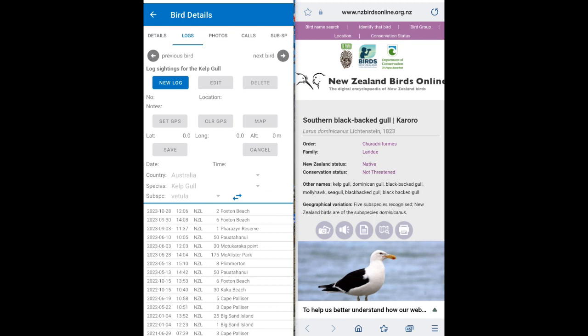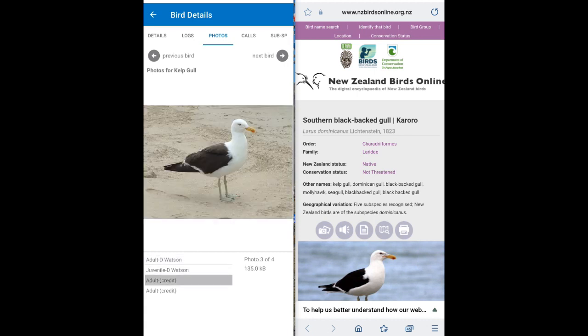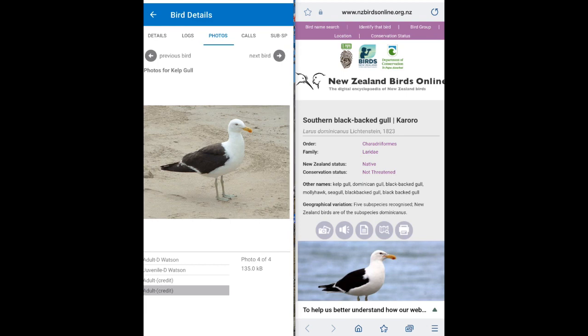Now, if you swipe from right to left, the next screen you get to is the logging screen, or you can just click on the tabs at the top. I'll come back to this, but if you carry on through here, photos, one or more photos of the bird here. If you click on the picture itself, it will open a small image viewer from which you can zoom in or out. I can't really demonstrate that because you need 2 fingers, and I can't really do that in the emulator, but you'll find it's very easy to do on the phone. And if you turn your phone landscape or portrait, it'll go around. This is if you have a good photo and you want to zoom in on it closely.